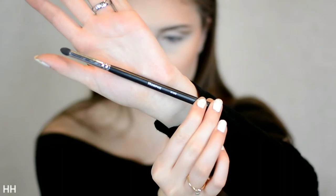Just to brush away that powder, I'm going to use the Real Techniques setting brush. This is a really good tip if you didn't already know it. Just put powder there, clean up your contour, and just brush it away, and it really will help lift your face.